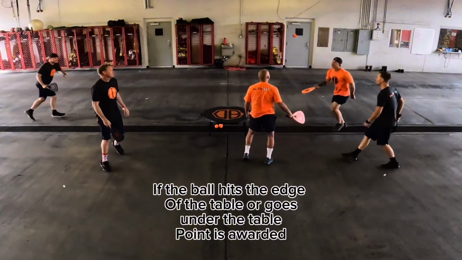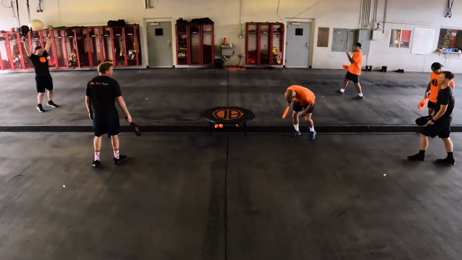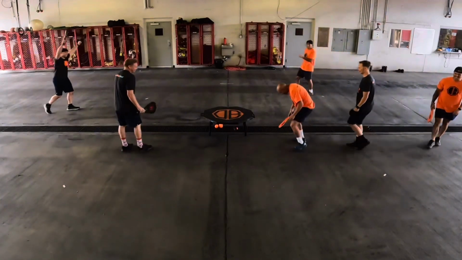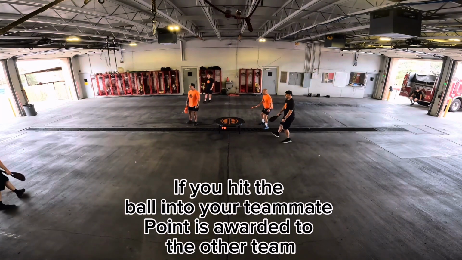If the ball hits the edge of the table or goes under the table, point is awarded. Has to be clean off the table. If you hit the ball into your teammate, point is awarded to the other team.